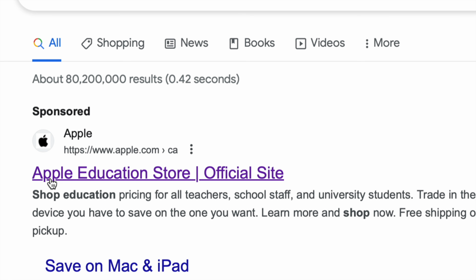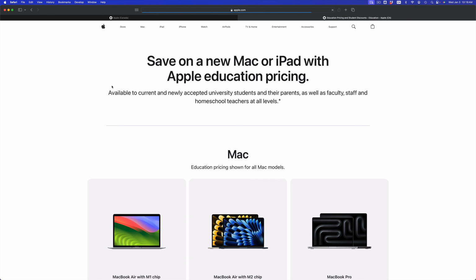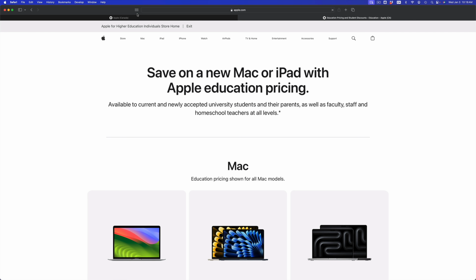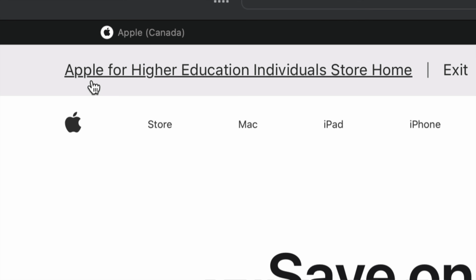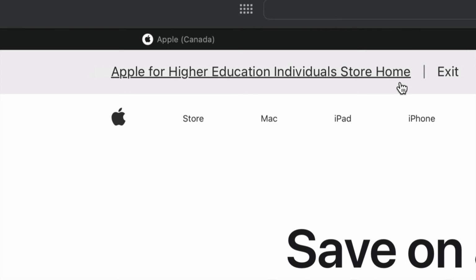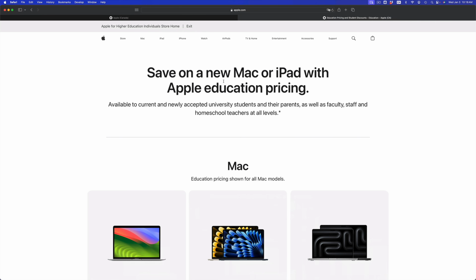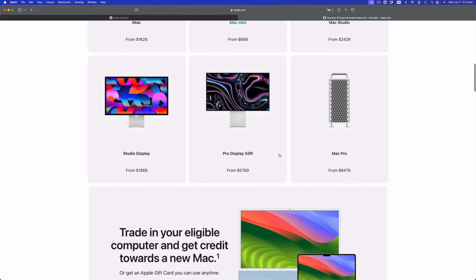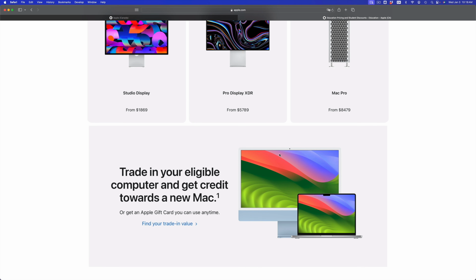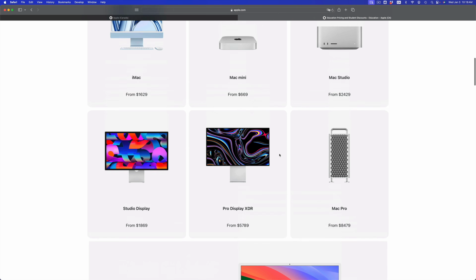Then go ahead into the very first thing that shows up. We'll say Apple Education Store, tap on it, and that should take you exactly here. So how do you know if you're shopping for educational pricing? This right here, it should say this. As long as you have this on the top whenever you're shopping, it means that you're getting prices for students. They're just a few $100 off on some things, and on some other things there are no discounts. So that's something you want to look into if you are a student.